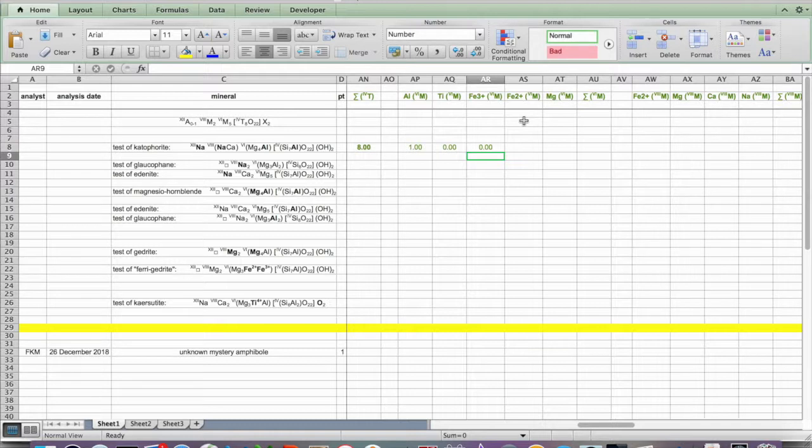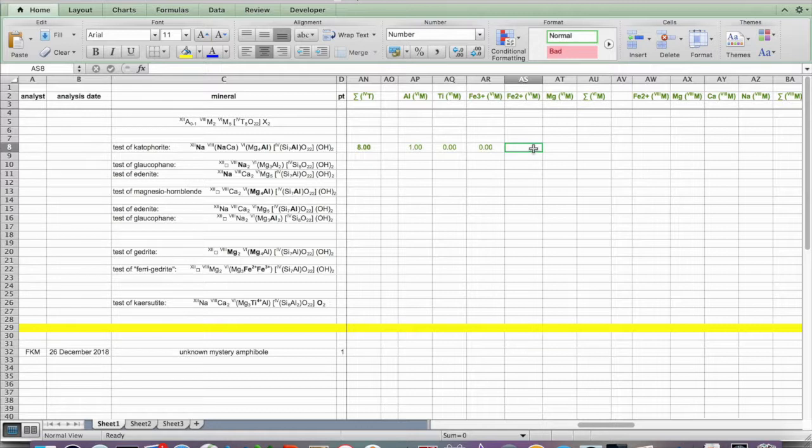But keep in mind that this is only a mathematical estimation, and that there probably really is iron and magnesium distributed between both sites, and you really need, for example, a single crystal structural analysis in order to really know what that is. And so we can play all the little mathematical games that we want, but it is only a model for what nature is giving us, and not necessarily the absolute answer. But in any case, let's take a look at how this is set up.